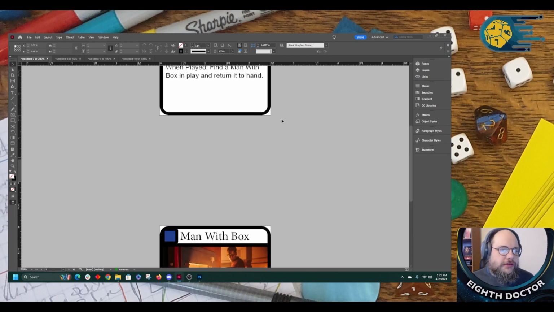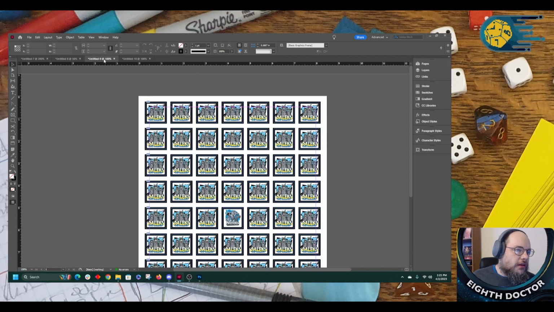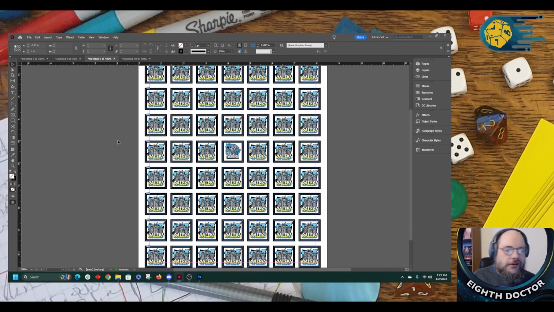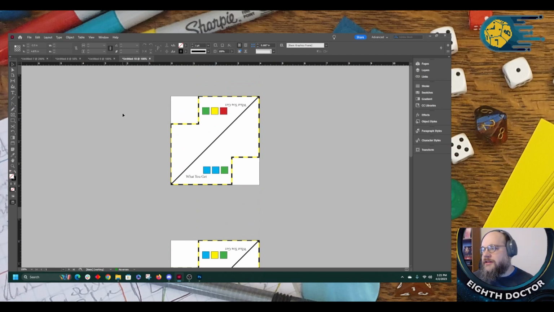Let's see here. What else can we do today? So we've done a rule book, and shown you basic tokens. Tokens is easy. We showed a complicated location setup like we have in Doctor Who, Time of the Daleks. We have 2 different things that plug together to make a whole. And I showed you how I would do it nowadays if I went back.